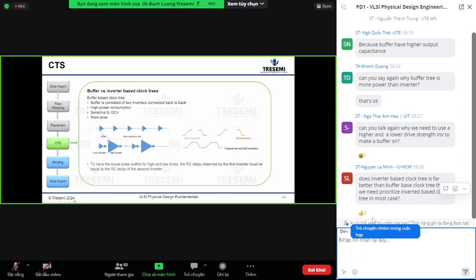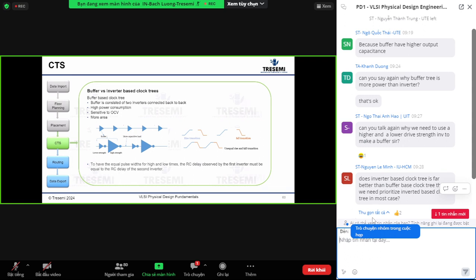When you use a buffer, this is what it looks like internally, and this is just to show you, because in order to best maintain the rise and fall, this is how it's built. Hopefully that answers your question.